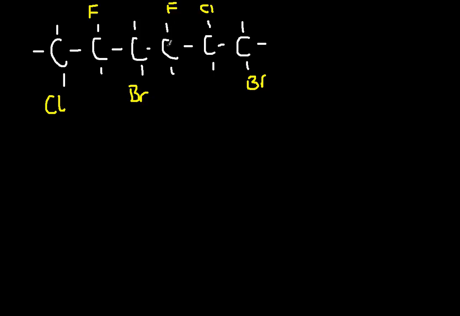This has 1, 2, 3, 4, 5, 6, so the middle point of this particular carbon chain is right here between these two carbons. So now if you imagine that we're a seesaw here, which end is going to be weightier? Will this end be heavier? Or will this end be heavier? Well, on this end I have 1, 2, 3 halogens. Imagine 3 children sitting on a seesaw. And on this end I've got 1, 2, 3 halogens. 3 children sitting on this end of the seesaw.